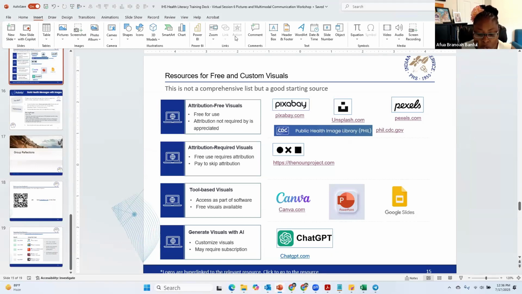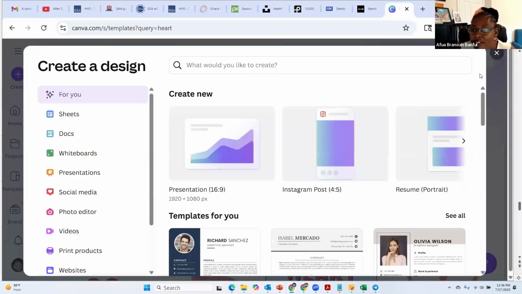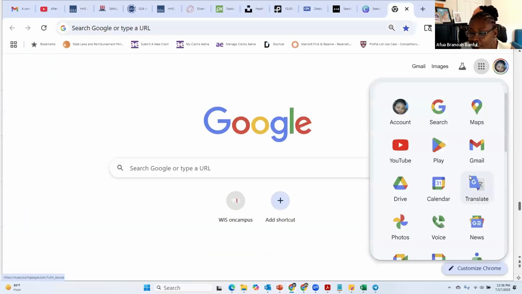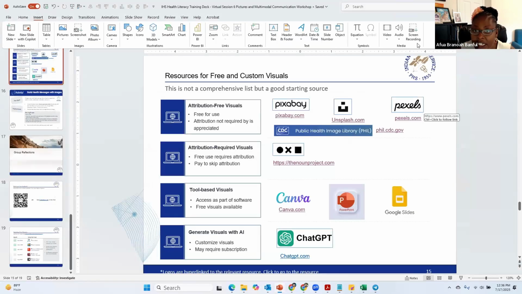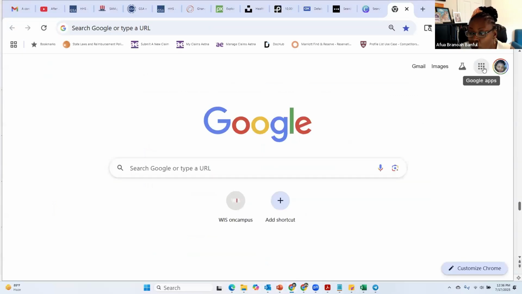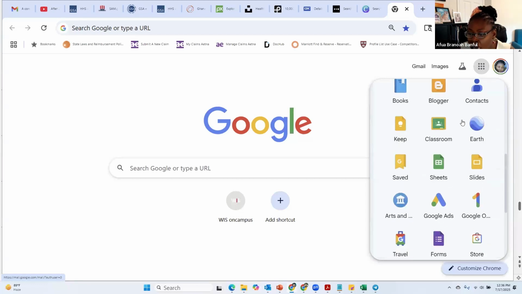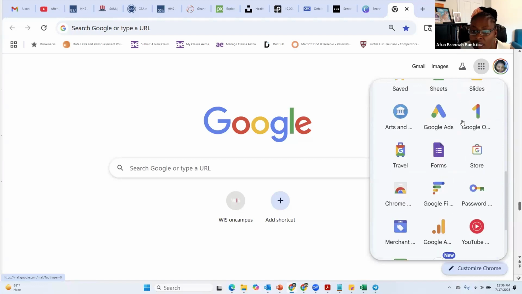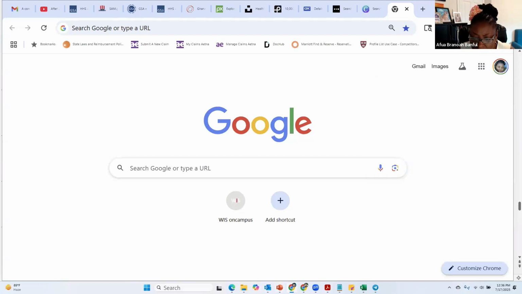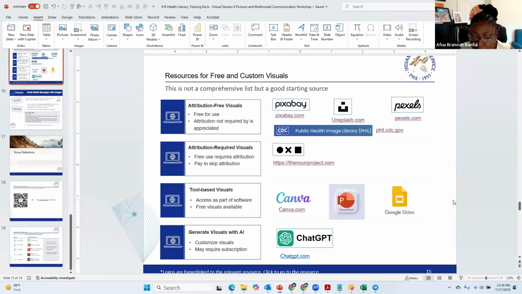And then, of course, Google Slides. In Google Slides, the interface is very much like PowerPoint. So you can find the icons much like you will do in PowerPoint. I think Google Slides would be one that you're familiar with, so let me not spend time showing that one.